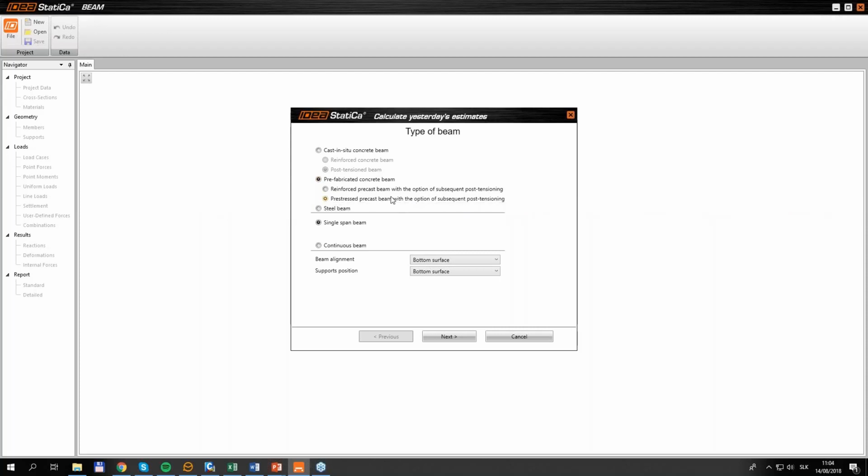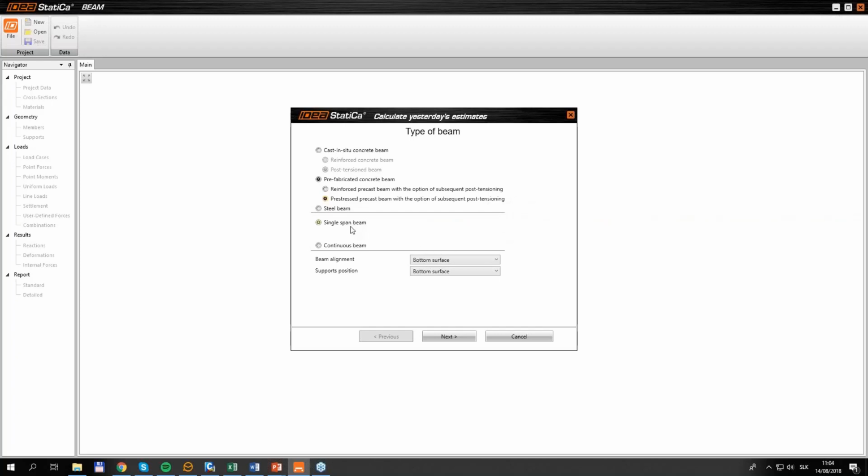I'll use this option, but just because I need some construction stages; I don't actually need to input the tensions themselves. This is the biggest difference: a cast-in-situ concrete beam, or especially a reinforced concrete beam, does not have construction stages and, let's say, change of supports. That's why I will use this type, but actually I will design a reinforced concrete beam.